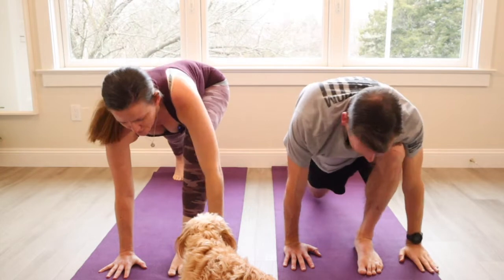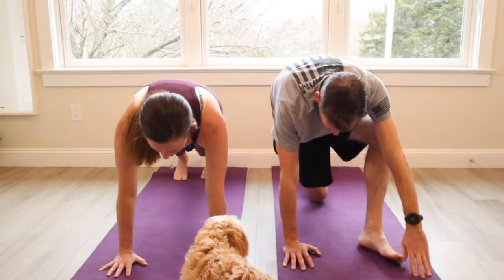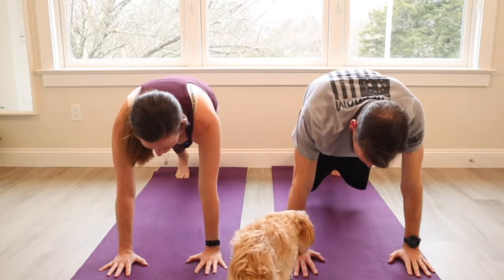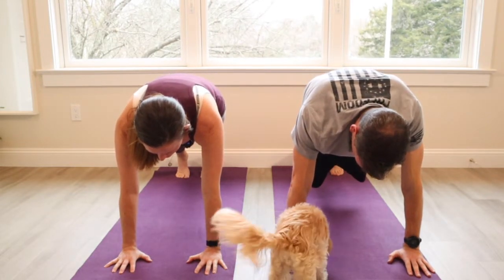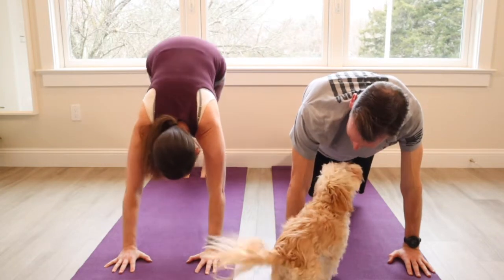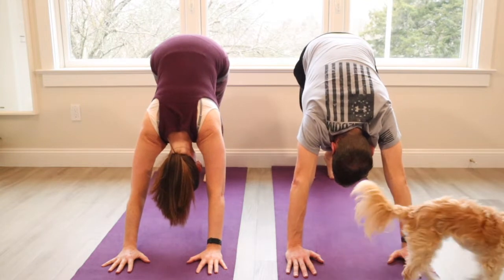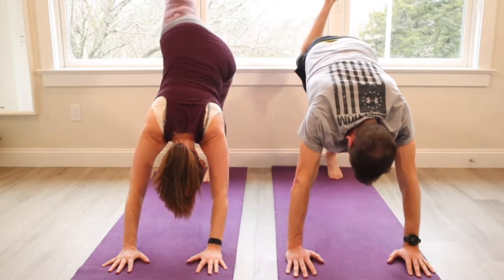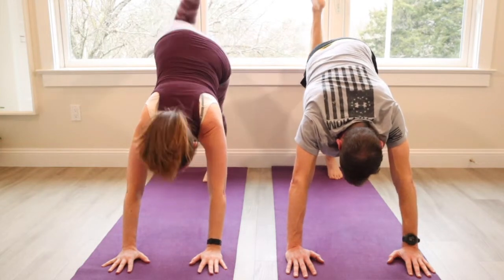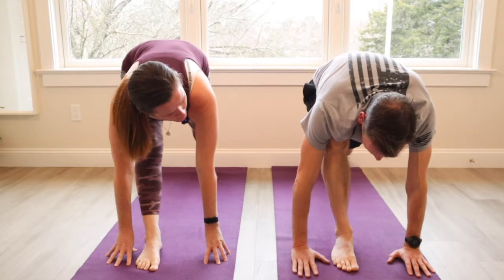Lower the right hand down to frame the front foot and let's step that right leg back into plank. Take a deep breath in, breathe a little bit more. Hips up into your downward dog, drop your head. Soften your jaw, bring your left leg up behind you for three-legged dog. Step that foot forward between your hands. Inhale your hips up and down.